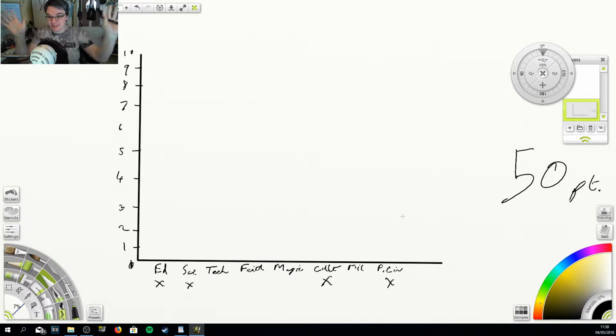Giant mountains. Okay. Now, science does not necessarily mean a military. You could have a world that's full of pacifists. It's unlikely, but you could. Magic doesn't necessarily exist at all. Faith doesn't necessarily exist at all. You could potentially have a world of atheists.